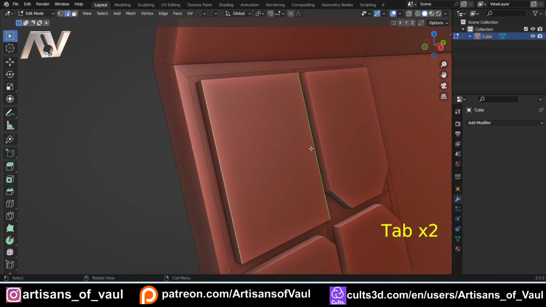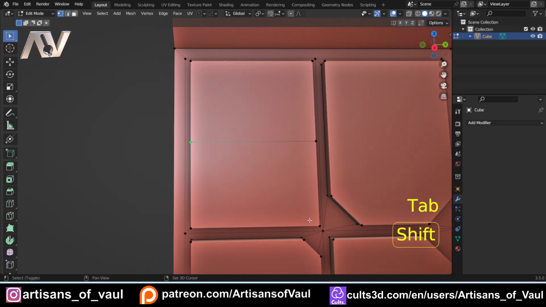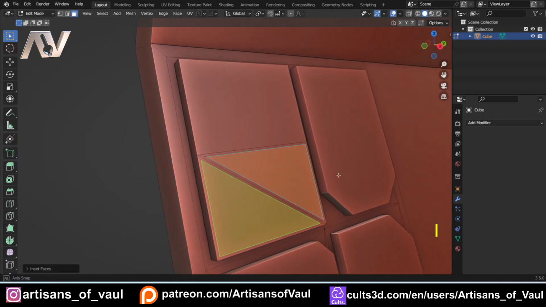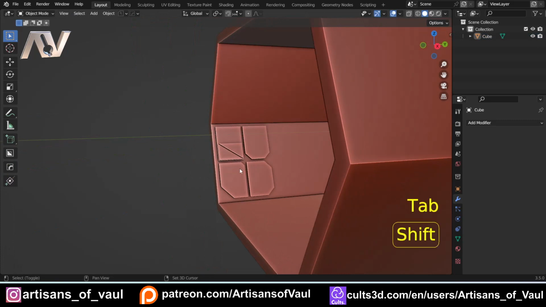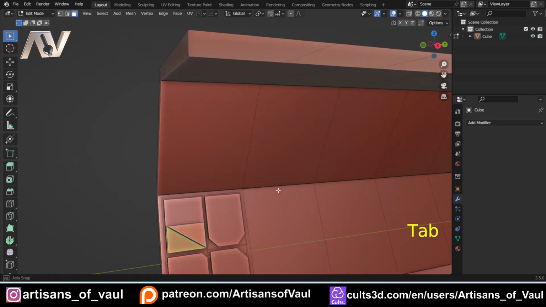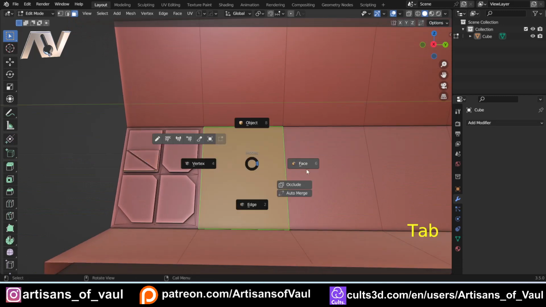and then let's come to this one and let's go to edge mode again, select those two edges, Control and E, and then subdivide them, and then we can, I don't know, let's go into vertex mode, that one, J to join those, go into face mode, and then I to inset those, and then we can E to extrude those a little bit more. So just something that's interesting for panels. And then we'll do something different here. What should we do for this one?